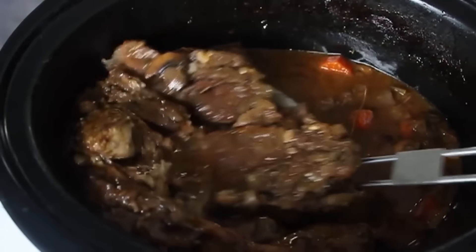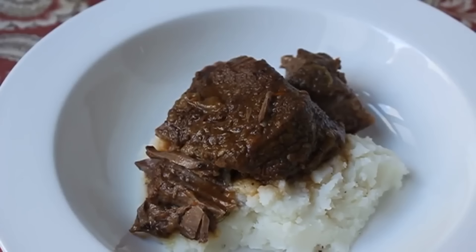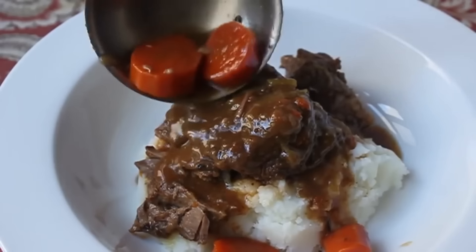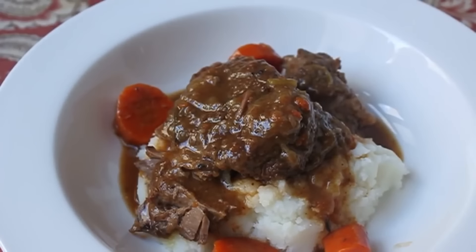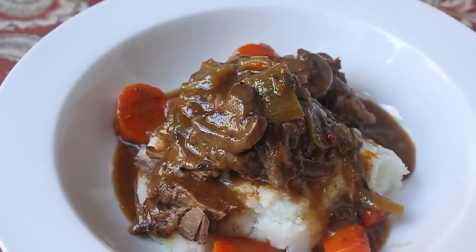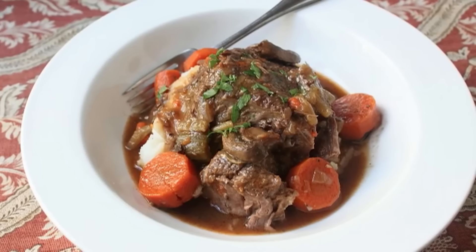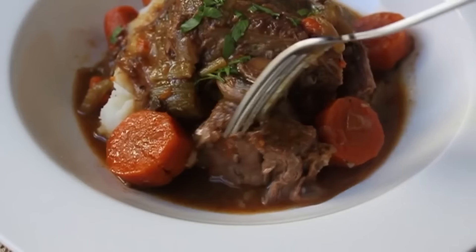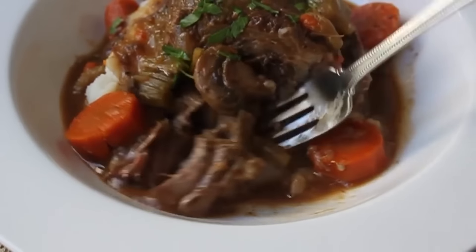Some people pull out the meat and try to slice it — why bother? Just break off hunks of meat and serve that. Grab a couple chunks, throw them on some mashed potatoes, ladle over that amazing gravy and those braising vegetables — celery, onions, carrots, mushrooms. By the way, taste that sauce and adjust for salt and pepper. It probably needs another pinch or two of salt, maybe a grind of pepper, maybe even a shake of cayenne, and perhaps brighten it up with some chopped fresh parsley.